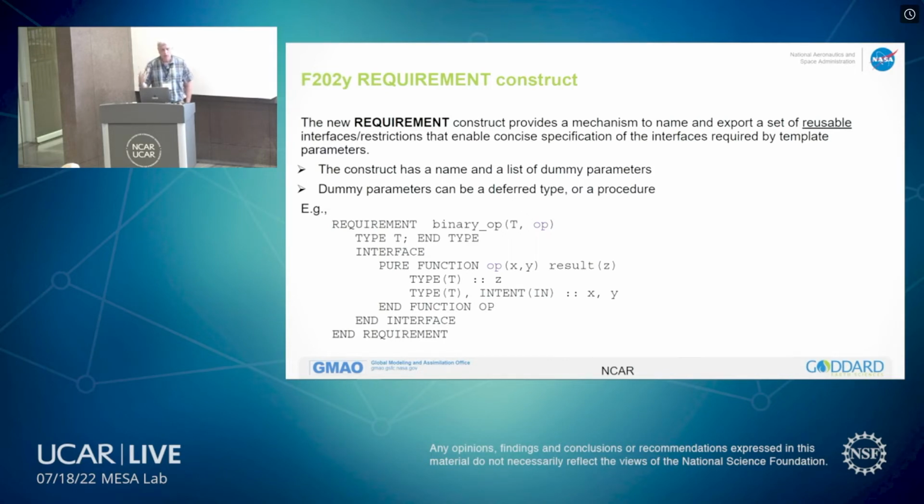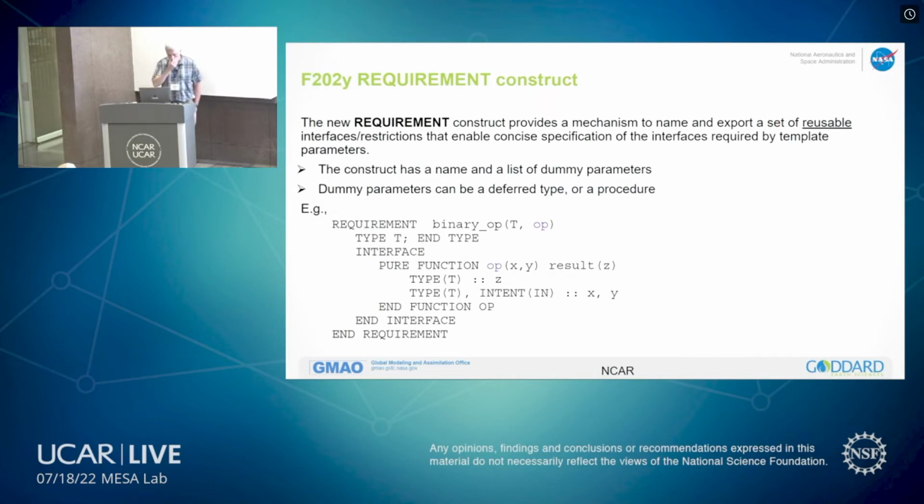And the classic one I've written right down here is you've got a binary operator that takes in two things of type T and returns a type T. So if you're going to require operators in your template to be binary in lots of different places, then if we define a requirement like this, you can instead, and I'll show you how on the next slide, just use this as a shorthand, rather than having to type this long explanation out each time you have a binary operator in one of your templates.